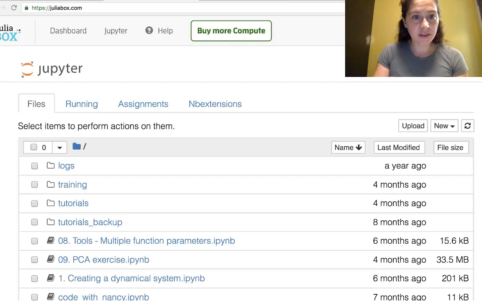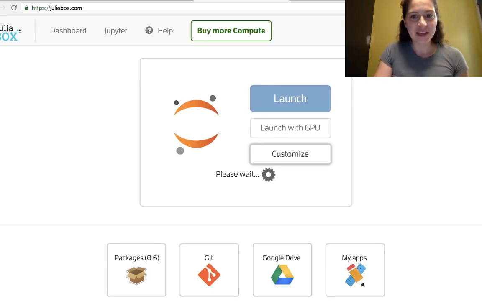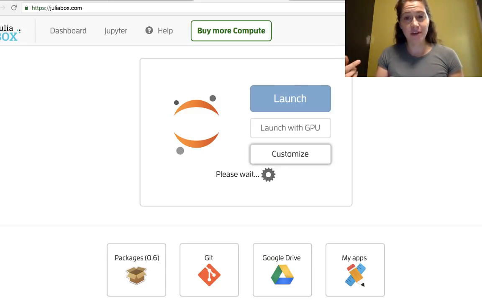And let's see if I can pull this up. Once you've hit launch, I'm going to be flipping back and forth between two different browsers because I had some things preloaded. Once you've hit launch, a set of directories will come up, including one that says tutorials. So you should be able to click on tutorials. Mine might get angry because I logged out and logged back in. So if I try this, yeah, I get a server error because I cheated. So we have to wait for this launch to happen. If we have a bunch of people coming on at once, we have nodes spinning up to accommodate demand, and so it might take a moment.